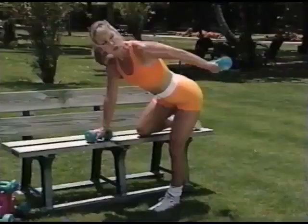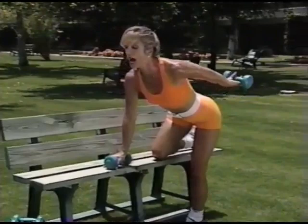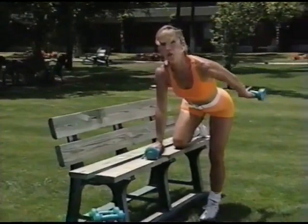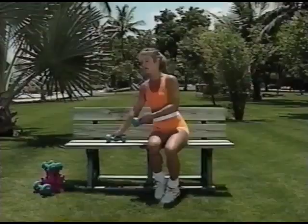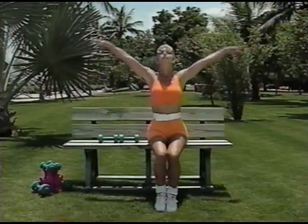Hold. Little lifts. Pulses up. Up. Up. Smile. You're looking hot now. Two more. One. And two. Okay. Just relax now. Place your weights down by you. And now we're going to stretch. Inhale up. And exhale out.